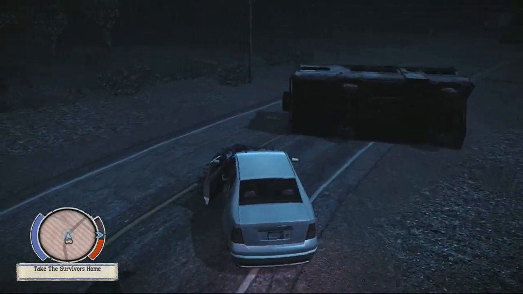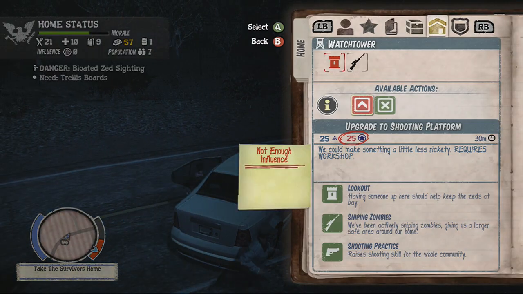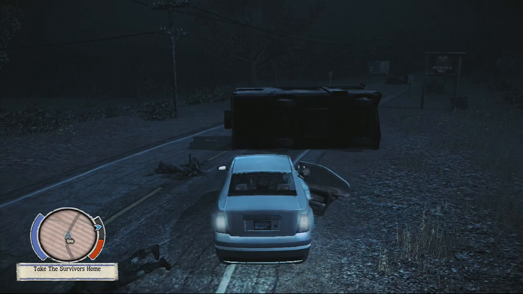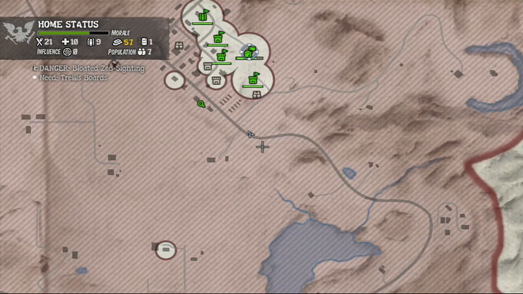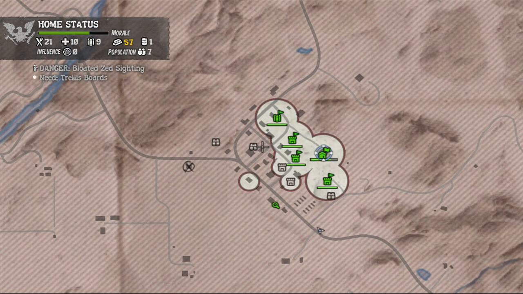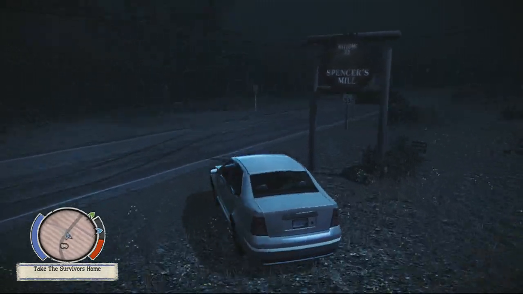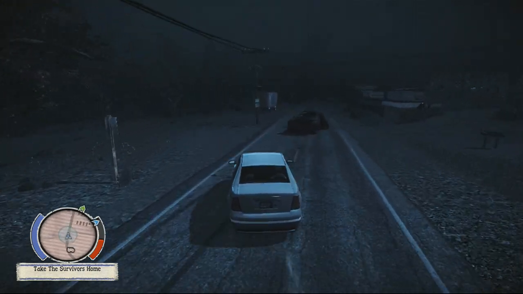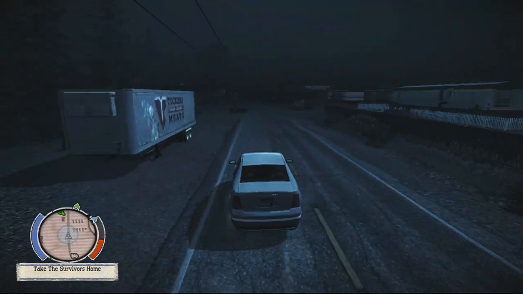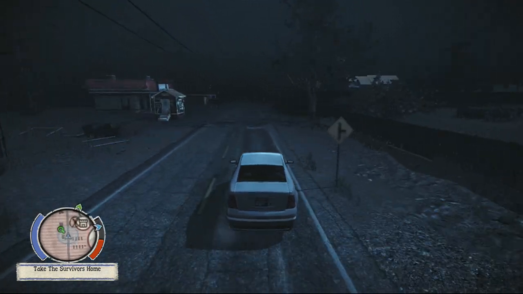If I just quickly destroy these Zeds. The workshop's done, which means we can now upgrade our shielding platform. We can't, because we don't have any influence. Damn it. Right, that's what we want to do as well: the trellis board for the garden. We'll do that while we've got survivors with us, just so we are less likely to die, because we don't have extra hands. And we don't want to lose another survivor, especially not Faith Archer.